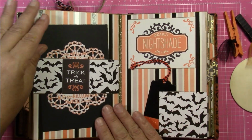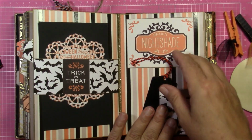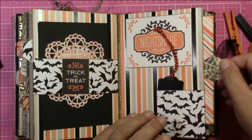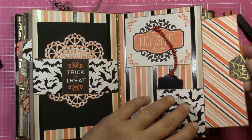Okay, so then we've got this next page here. Again, another belly band with journaling cards. Lots of belly bands, lots of tuck spots. There's a little tag, another journaling tag. Pocket thingy.